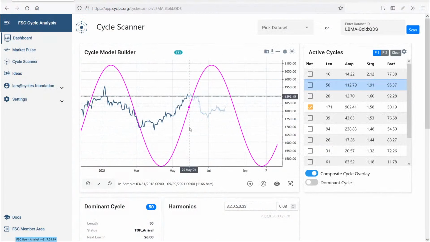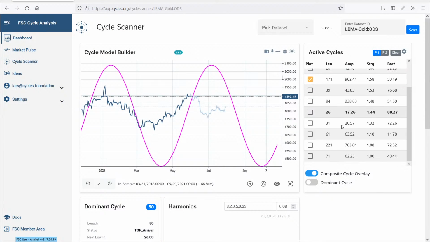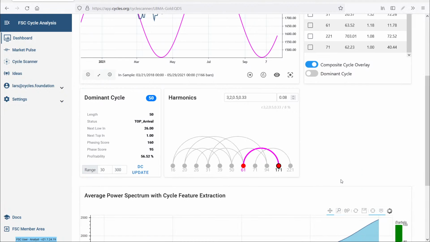And you always know that we have different other cycles detected here in this list. Another interesting point is always to check for the harmonic relations of other cycles. As we have picked the one with the length of 171 days, which is the key dominant cycle here based on the spectrum, we should always look out for cycles which have a relation to that cycle.